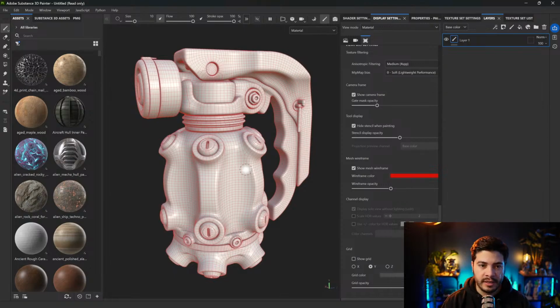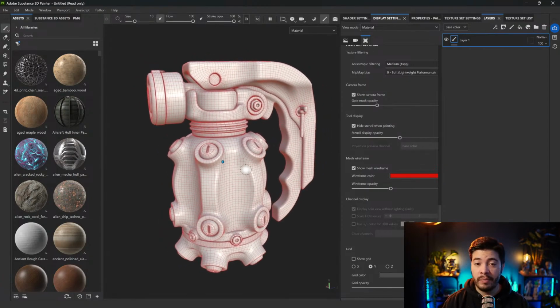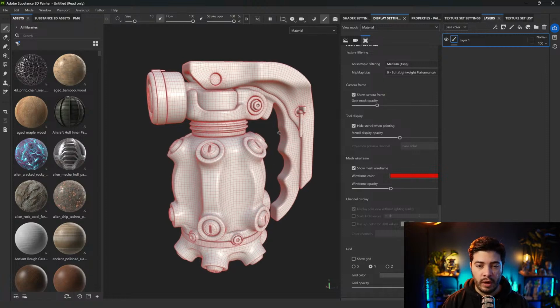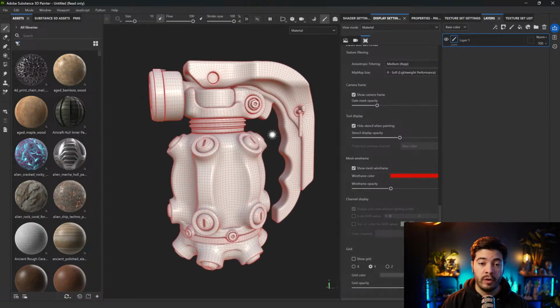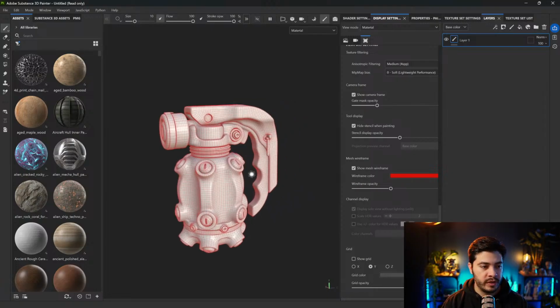But again, I'm not creating this as a game asset yet. I'm just doing it as a concept. Then if I want to texture it, all I need to do is retopologize it and do it again. But this is a nice topology, and the best part of it is that it's 100% automated, right? So what you see here is exactly what I got from 3D Modeler, and it works just great. So let me show you how I got to this point, because I'm sure this is what you guys are here for.